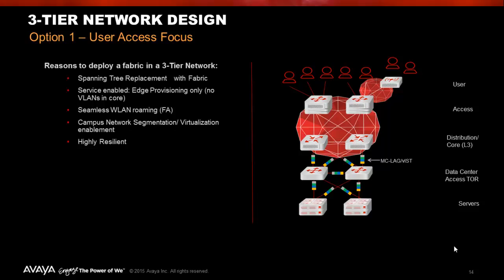I also want wireless seamless roaming, and this allows the ability for individuals to move across the network infrastructure in a totally seamless fashion and maintain connectivity to all services. Plus, I get the benefits of network segmentation and virtualization enablement, again giving me those secure segments for PCI, HIPAA, and so forth. Note how the data center access TOR has stayed legacy. Okay, I'm leveraging the good old-fashioned IEEE standards to provide the interfaces, and I can even leverage route redistribution if required.